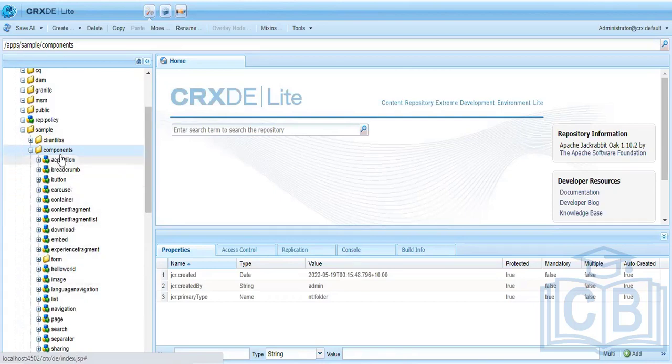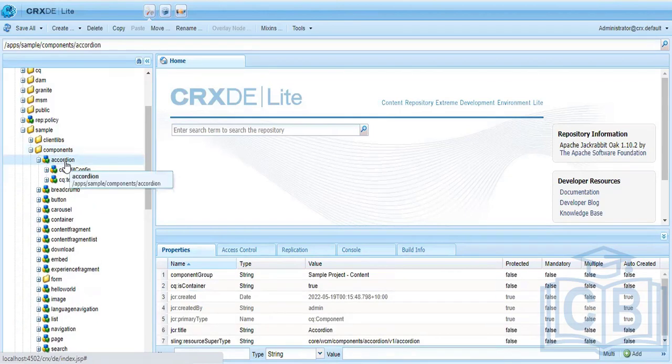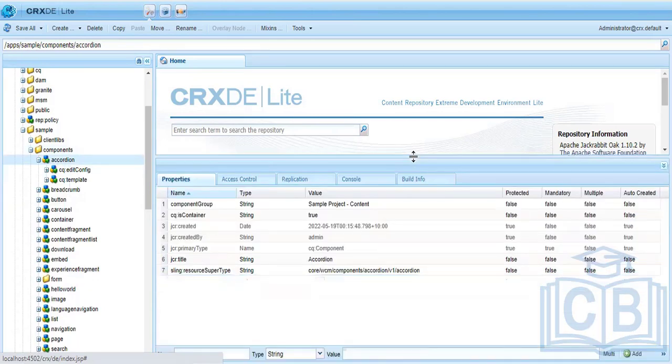You can see all these are components, because if I click on any of the nodes, like this one, accordion, you will see that in Java we have data types. In C, every language has some data type, which helps us identify what type of value a variable can store. Similarly, these are called nodes or resources. Every node or resource also has a property that uniquely identifies what type of node it is.